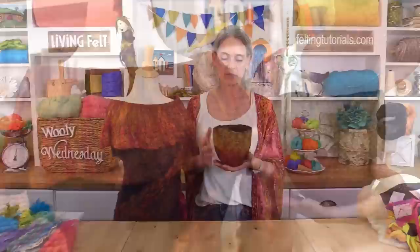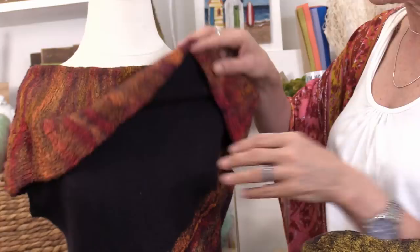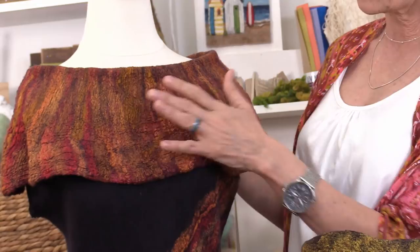And what I love about this, just comparing these two, is this one here is an example of what if you Nuno felt with this, so you get even more texture and more pucker than here. This is just the viscose laying on top of wool, and this one is sandwiched in silk fabric. So this is a 16 micron wool. There is silk fabric on top of it, and then the viscose on top of that, and that's how you get all this gorgeous texture. And Charity shows you exactly how to make this dress in the course.